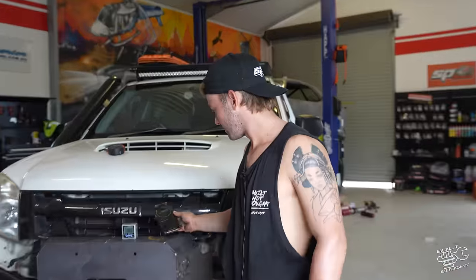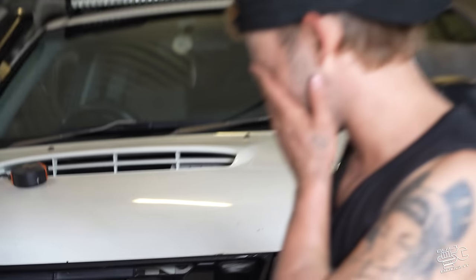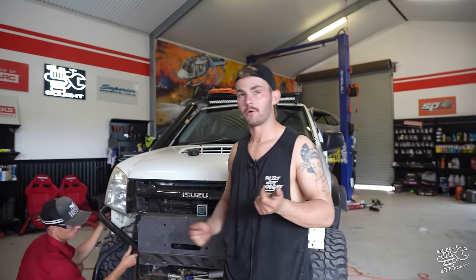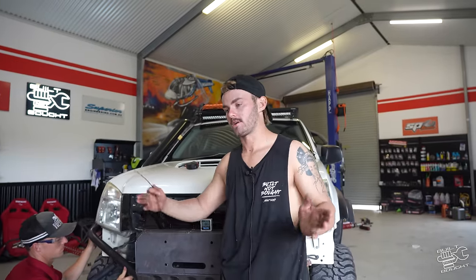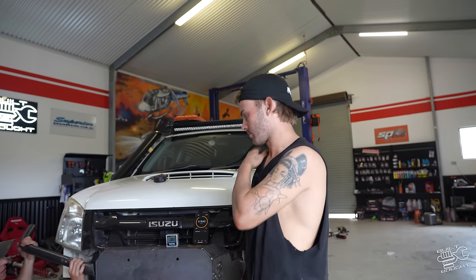All right, so we've had a bit of a screw up. We've realized that with all the pushing and pulling and test fitting of the pipes yesterday, the cradle actually ended up coming off square. So I've literally just pulled the whole bar apart. That's why I tacked it together, that way we could modify it if it went wrong.